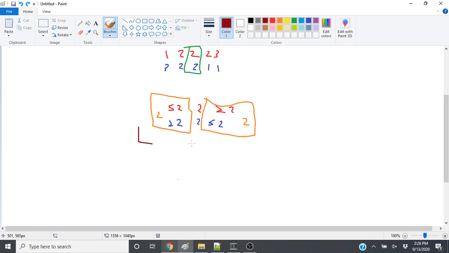Because anywhere else it's impossible. It's not possible for there to be an element less than 2 on both arrays at the same time on one side, or greater than 2 on a side.